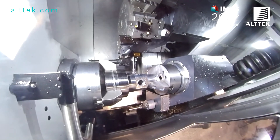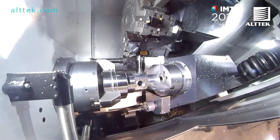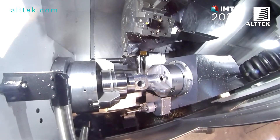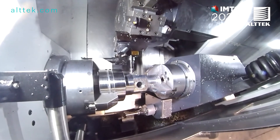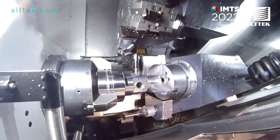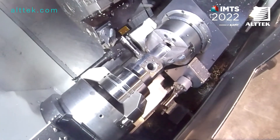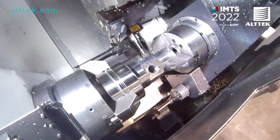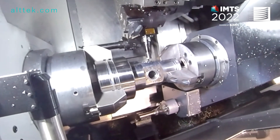For the demonstration purposes, you see a lot of Y and X-axis movement. We're able to do rigid tapping on the 1.25 threads at the front of the part, as well as thread milling on the side of the part. We're able to take approximately an eighth of an inch per side per pass on the turning and also the boring, so it's a high rate of material removal.